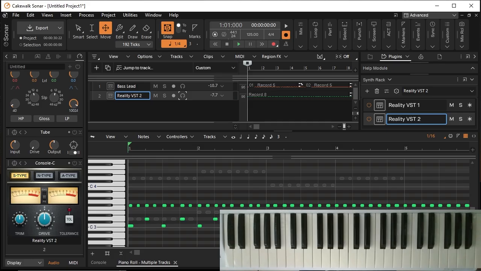Now let's move on to the next track. So this I'm going to call the GM drum kit. GM stands for General MIDI. Next, let's add another reality track.